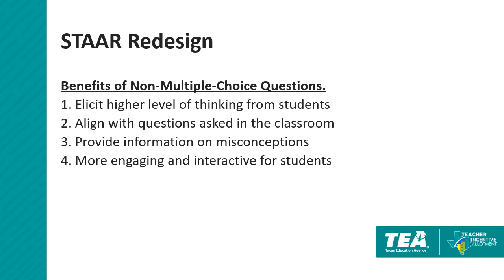Number three, provide information on misconceptions. Sometimes students select a response on a multiple choice test without thinking it through. Oftentimes, these answers do not provide the teacher with the why and how the student answered the question wrong. Being able to see a student's work and their thought process through these redesigns allows educators the chance to refine their systems and provide needed interventions.